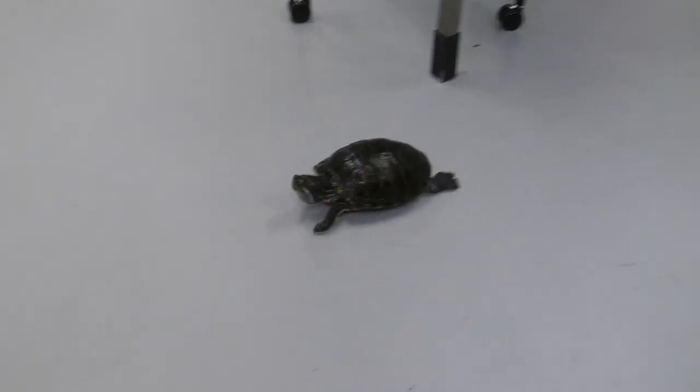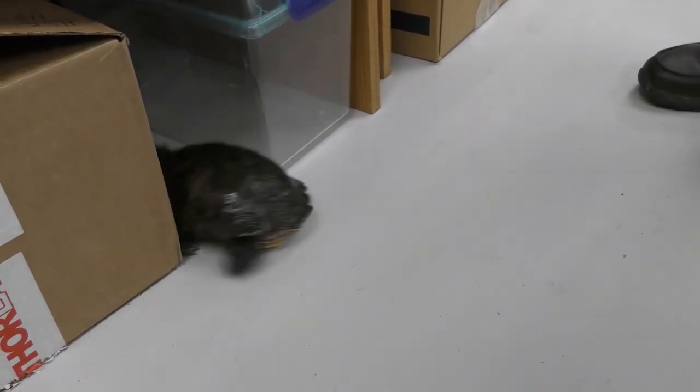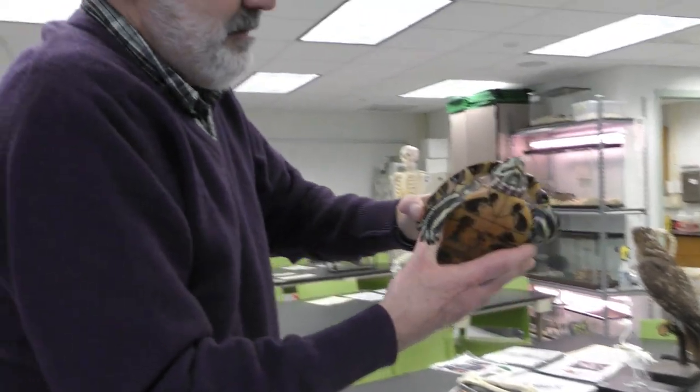When you fuse bones, you lose flexibility, and that restricts your motion. That's how turtles move. Now, this adaptation with the shell and all the fused bones is really about protection, not movement at all. A turtle is not going to outrace and outrun a predator. A turtle is going to protect himself by pulling everything back into this bony shell. Motion is not nearly as important to the turtle as it would be to the snake.